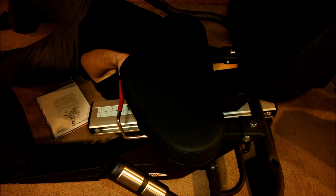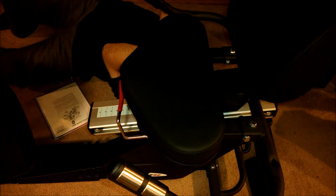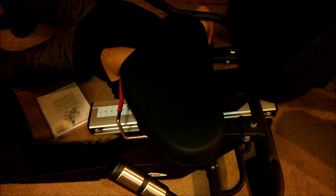You can't really do this without laying down unless you flip the bike upside down, which I'm not sure is recommended. Go a little bit faster instead of using their screwdriver. I just use the power drill with a long bit, but this is quick enough and allows me not to really over tighten the screws. So those are in nice and snug. Tighten them as much as I can. There we go. Alright, 2 more. Hopefully the holes line up so that I don't look like a doofus here in a second.